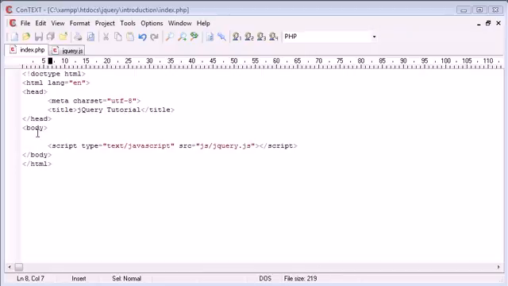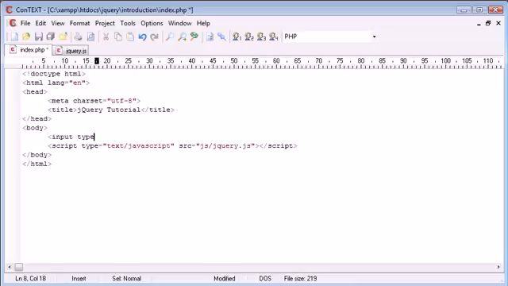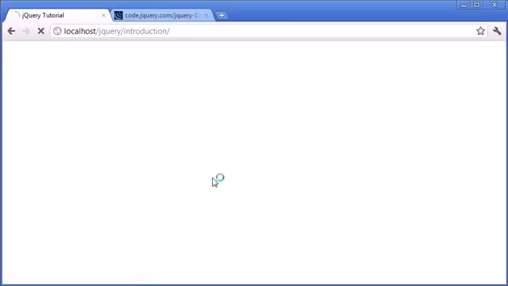text. So just so we can get the idea of what we're creating, let's go ahead and create our input type, our input field, and as well our span. So input type is equal to text, and I'm going to give this an ID of name. I'm then going to create a span afterwards, and the ID of the span is going to be say name span, and I'll end that span tag there. I'll just add a label in front of here, so for example your name. Now let's go and refresh our page in our browser and see this.